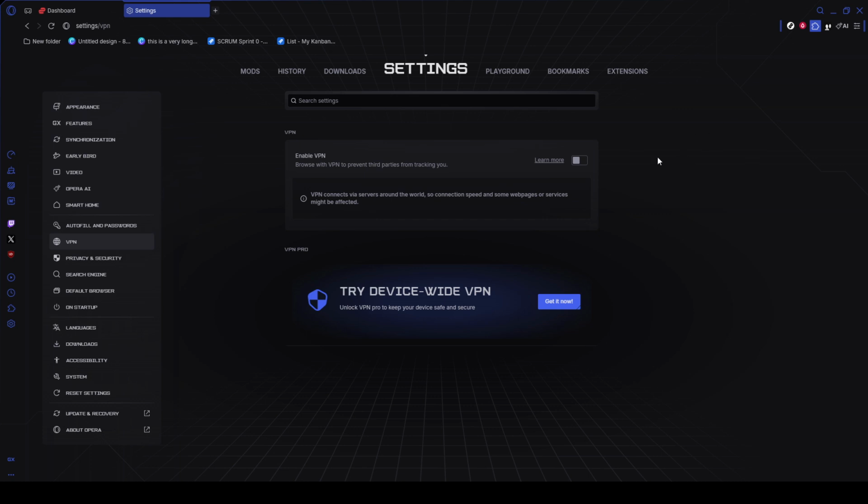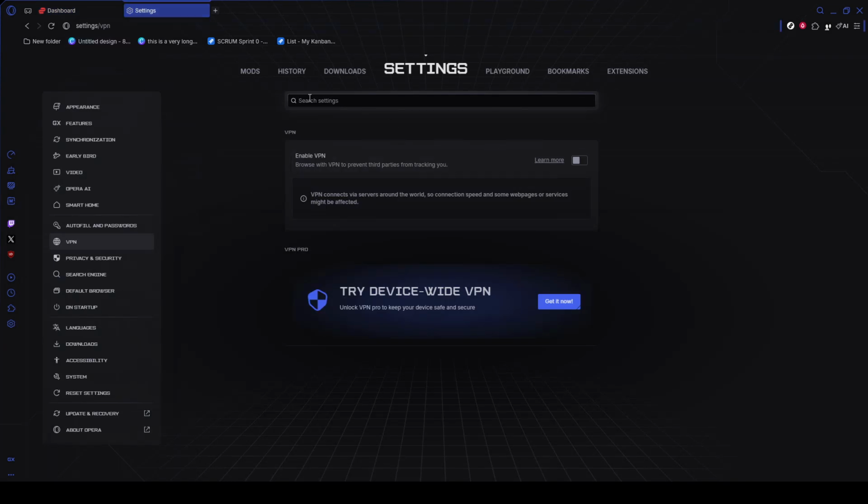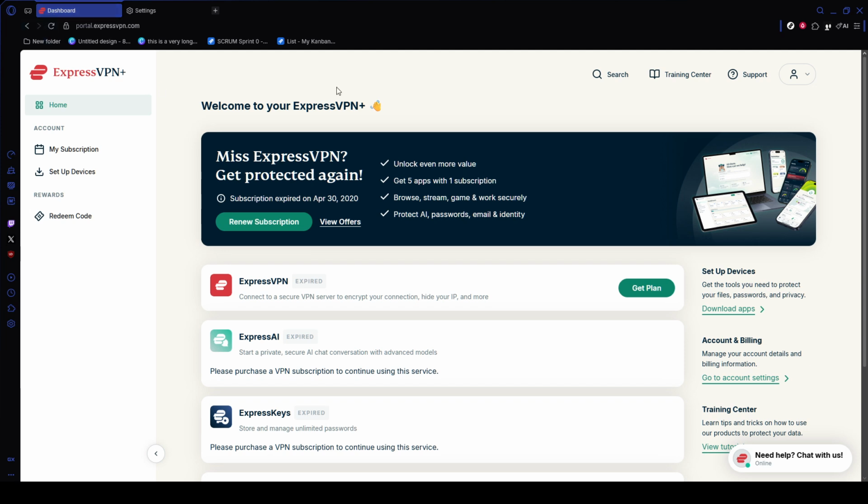You'll now see the list of proxy options your Mac can use. Turn off every proxy option that is currently enabled, including web proxy, secure web proxy, SOCKS proxy, and automatic proxy configuration. The goal here is to make sure no leftover proxy rule is hijacking Safari's traffic. When everything is disabled, click OK to close that panel. Back in the main network window, click Apply so macOS saves the changes. Don't skip this part, because if you close the window without applying, your settings may not actually update.